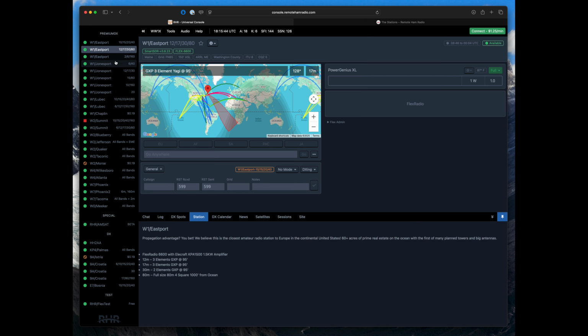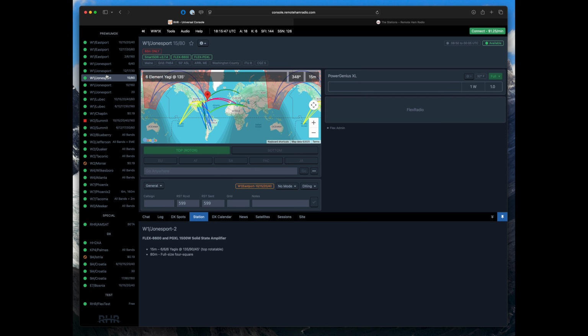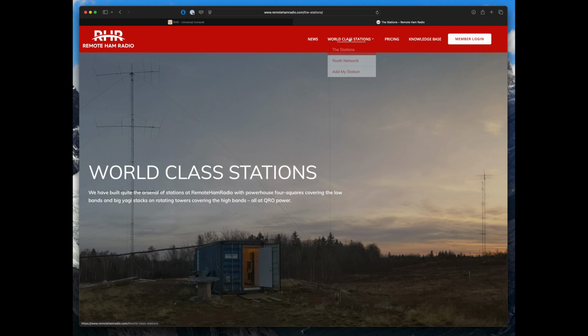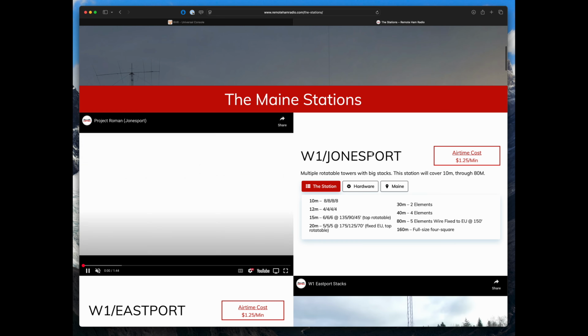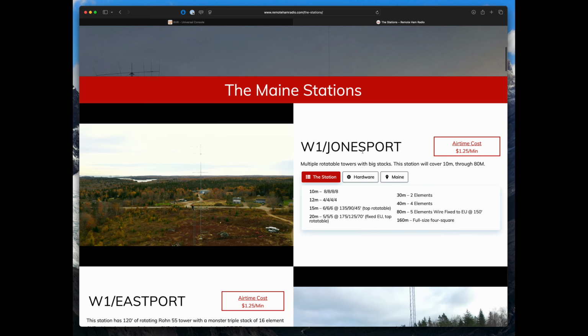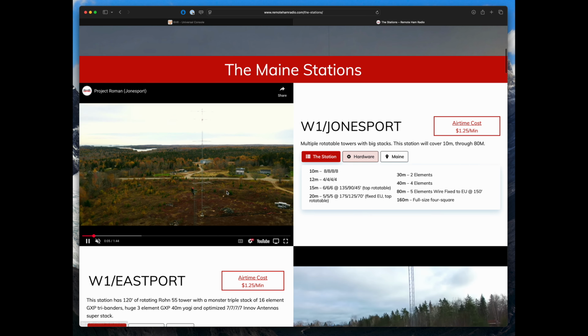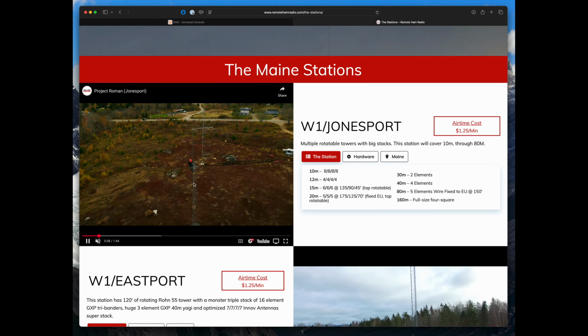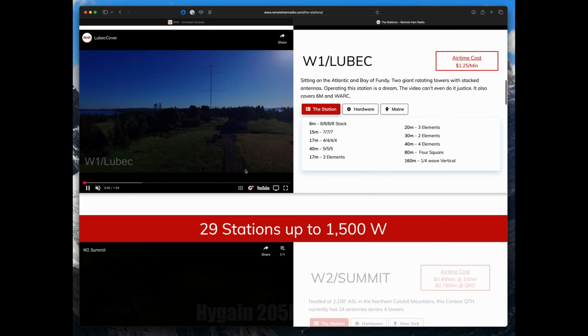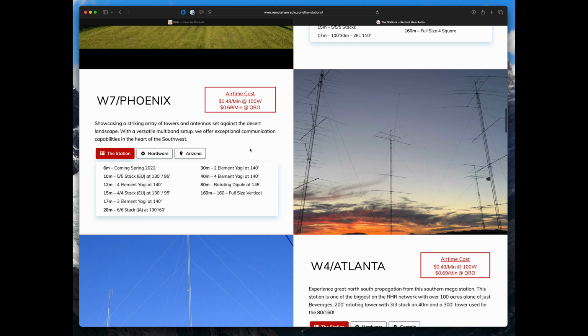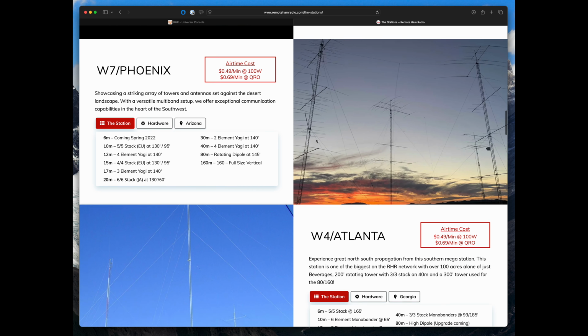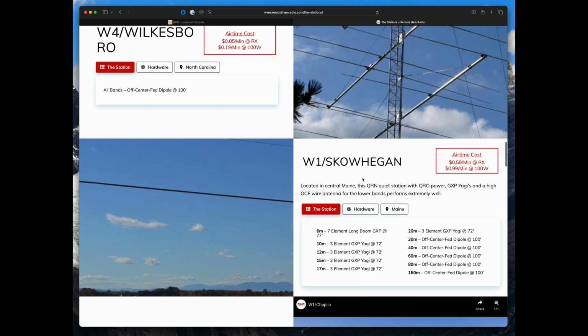But yeah, so you can see through here as you click through the different stations, they're all differently equipped. And there's actually a really good overview on our public-facing marketing site here, where if you go to the stations, you can scroll through and there's video, there's lots of great drone footage of all this property that we provide. You can see these big towers. There's Ray climbing the tower there doing some maintenance. I mean, it just keeps going and going, right? This one, Phoenix, right? We have a partnership with this guy on the West Coast, so he maintains this giant hunk of aluminum, and so on and so forth.